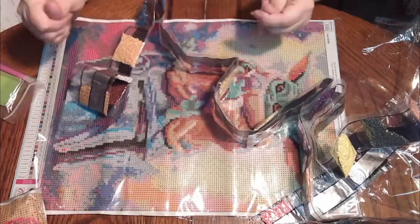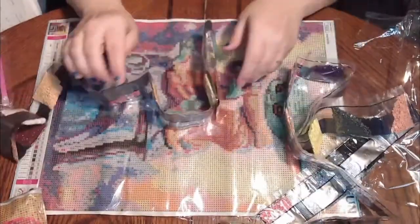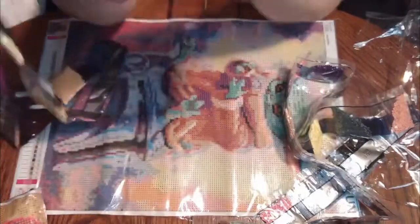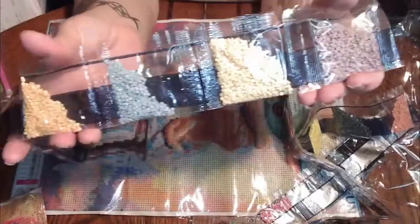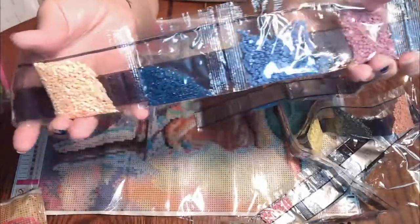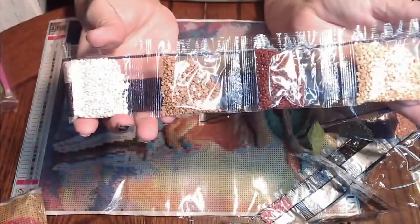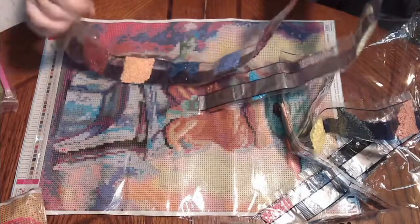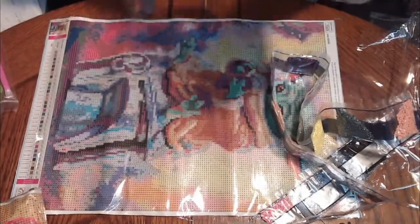They do feel like they got some powder on them. I don't know if they have, like, something that keeps the drills separated or something. But. Yeah, so. That is that.